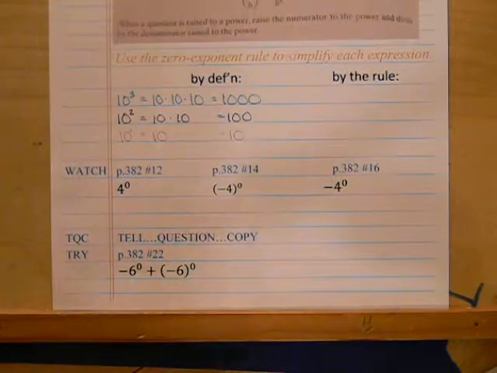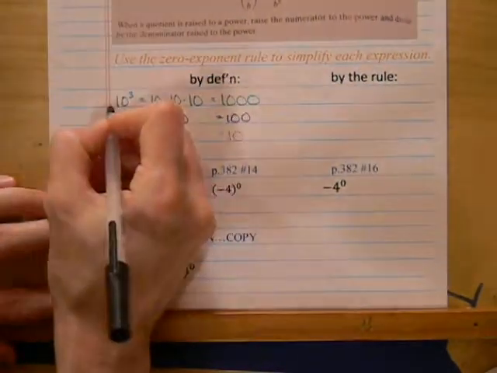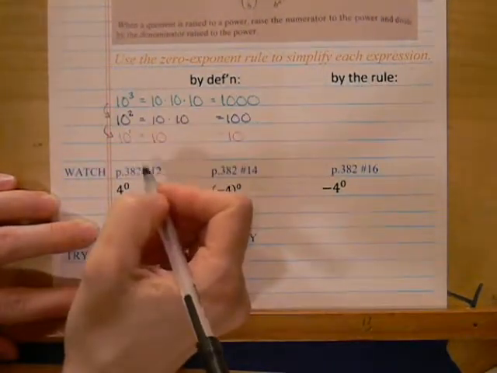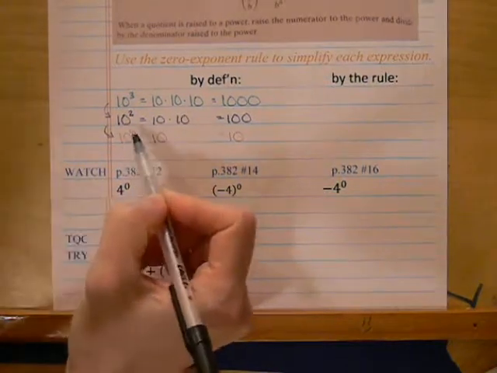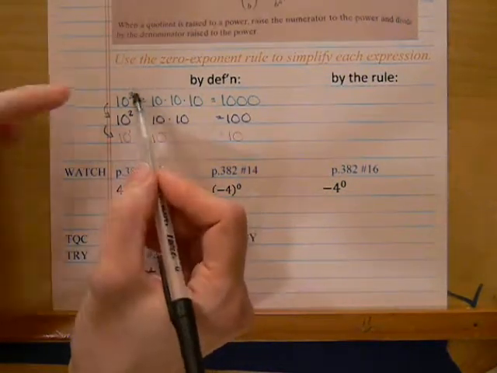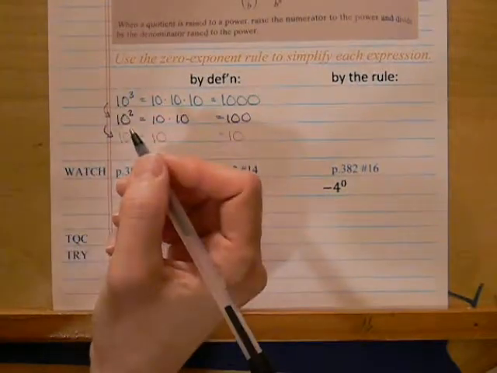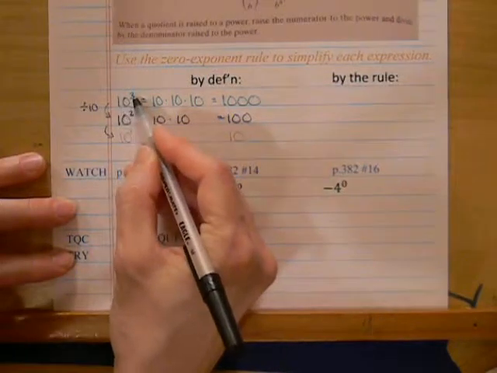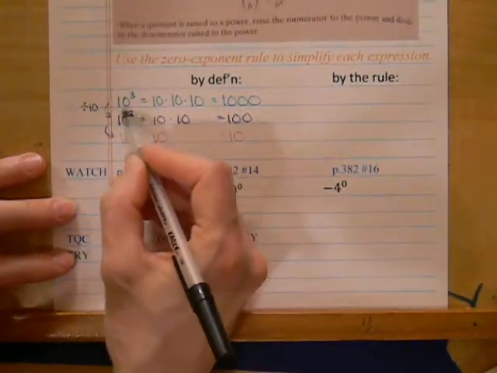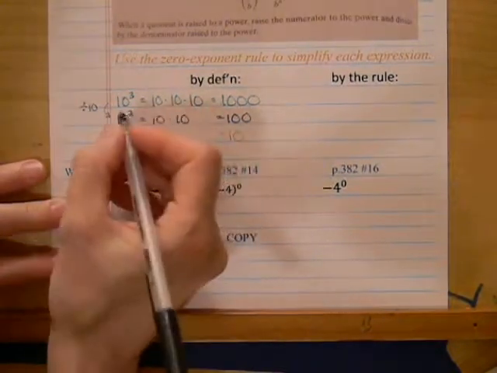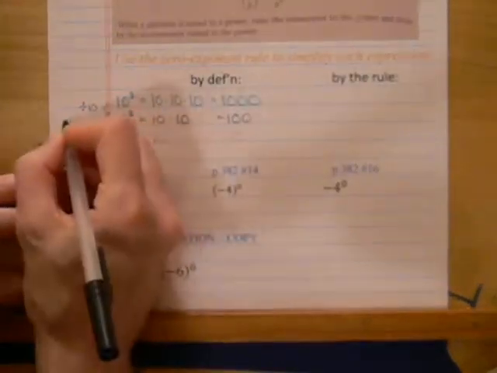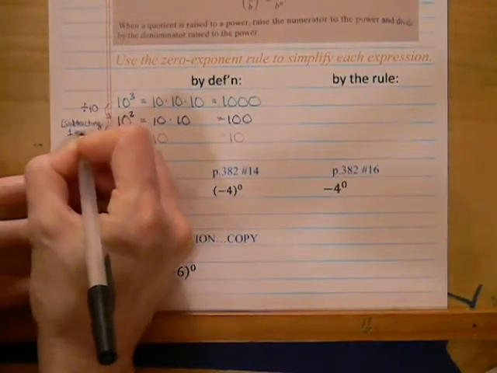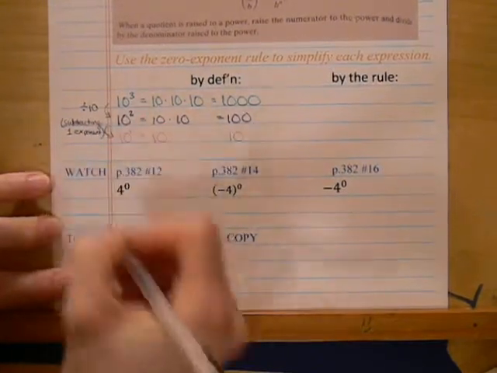Now let's look at the pattern that's happening here. Every time we go down a level here, we're taking away one of the 10s. We're not multiplying by an additional 10, which is a roundabout way of saying that we're dividing by 10 each time. Instead of 10 to the third power, we now have 10 to the second, which means one less multiplication. We're dividing by 10 each time. Another way to say that would be we are subtracting 1 from the exponent as we move down this list.